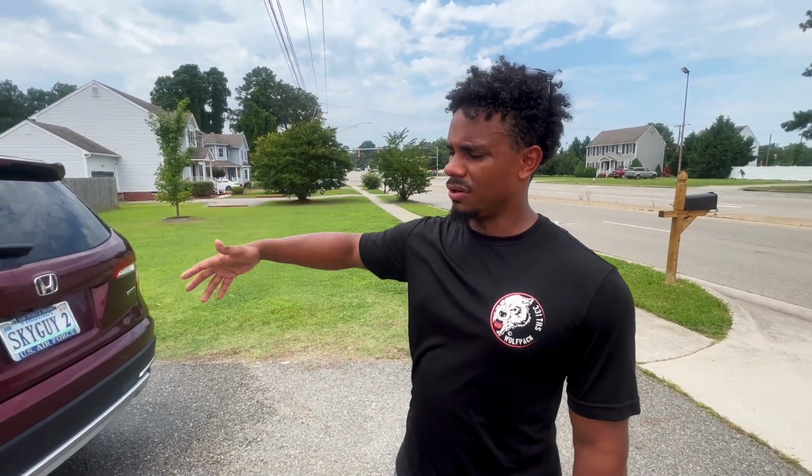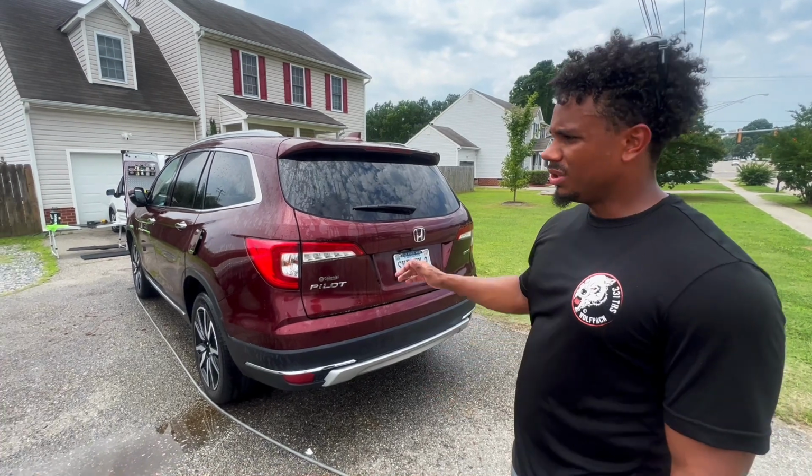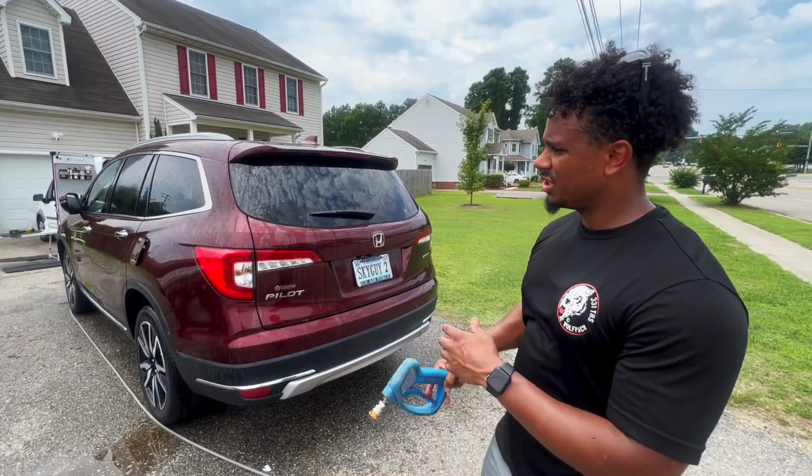All right, guys, so since this car was super dirty, I went ahead and rinsed the car down, or rinsed the van down, and then I applied our degreaser. So we did an APC rinse, so I sprayed it down with some degreaser, let it sit for a few minutes, and now we're just rinsing that off.